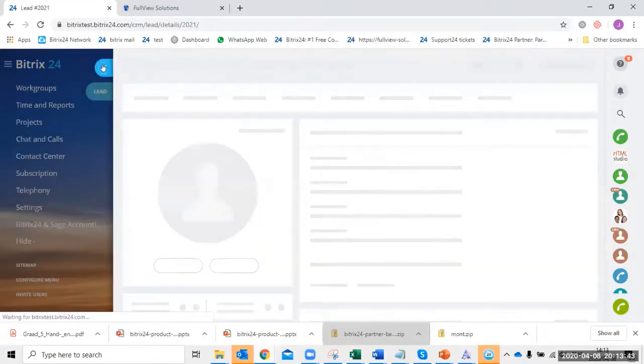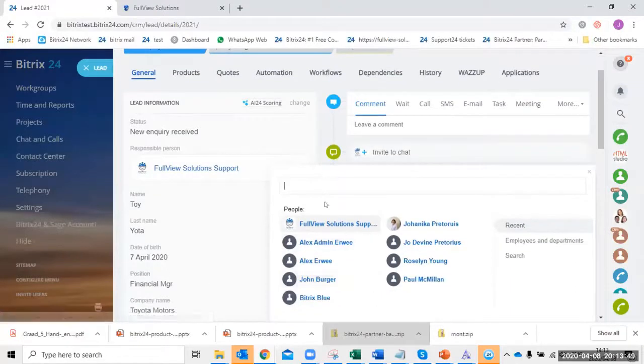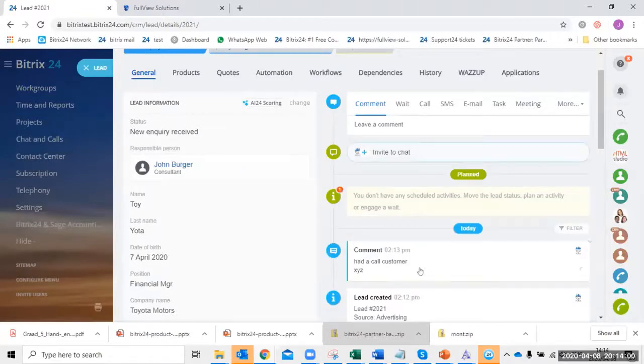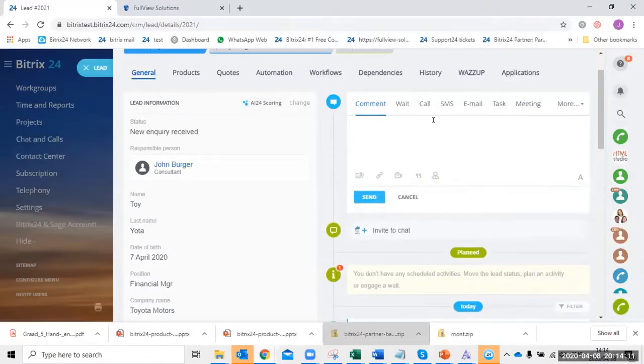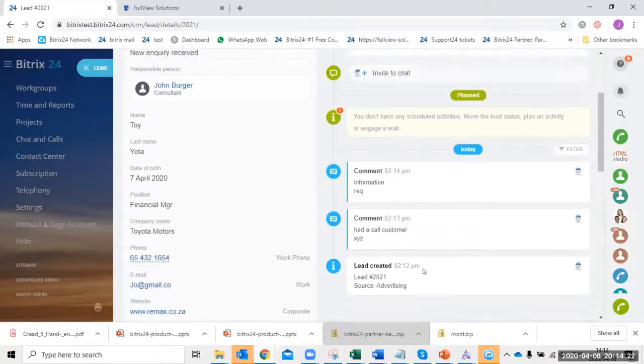Now somebody else needs to take over on this sale because it's not necessarily my department. So you would use your employees that you've added, and we will get to that in the next phase on how you would load your users. But this is now assigned to John, and John is the responsible person that has to follow up on this lead. Now, you will see on the right here on the comment that I made, it has that little icon with my user icon. When John is logged in and he adds more information about his discussion and the requirements that he got, his icon would appear on the right. Everybody's got an overview of what's been happening with this sale.